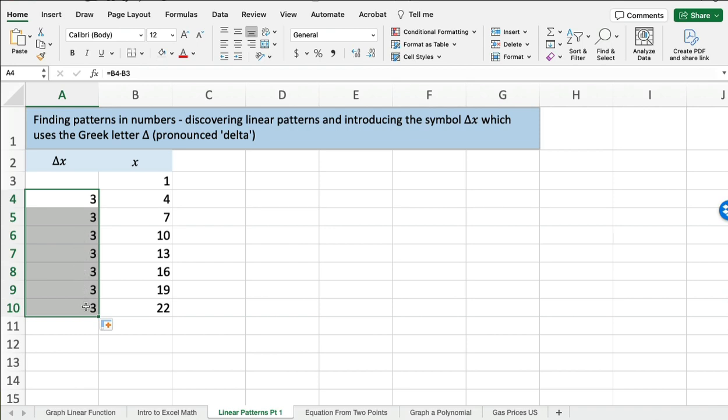It's always a 3. We call that a constant. So that is unchanging. Delta x is unchanging. It's the same number. And we're going to apply this. We're going to keep going and expand on this as we go with these videos. You're going to learn a little bit more. Eventually, we're going to be using these kinds of calculations in situations where we have a relationship between two variables. But for now, we're just focusing on one variable so that you can see what we mean by delta x.